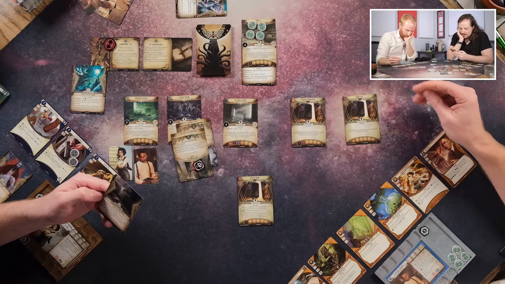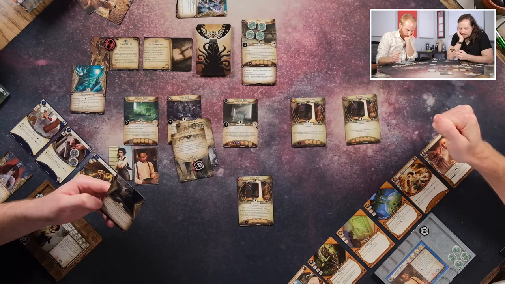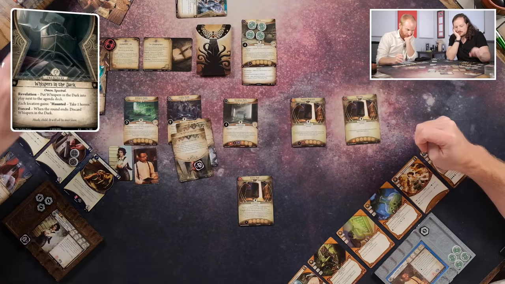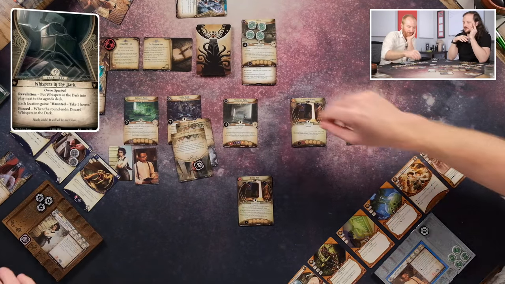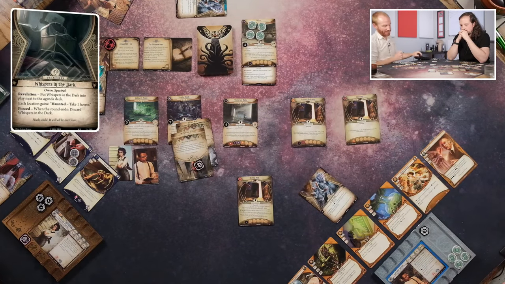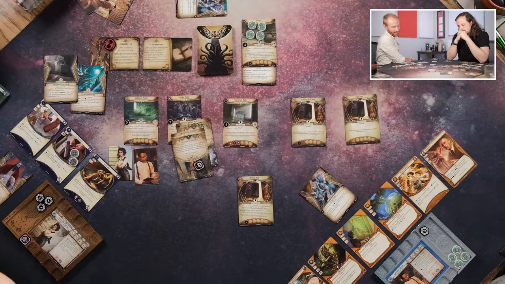Whispers in the Dark. Put Whispers in the Dark into play next to the agenda deck. Each location gains Haunted, take a Horror. When the round ends, discard Whispers in the Dark. Fine. That's perfect, because this is our move turn. Yeah, we're not going to fail anyway. Crypt Chill, next level magnifying glass play. Putting it back in hand like a boss.